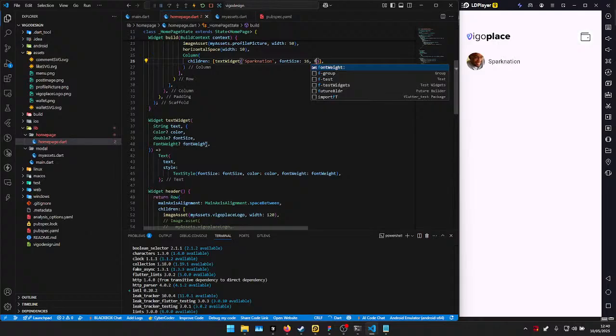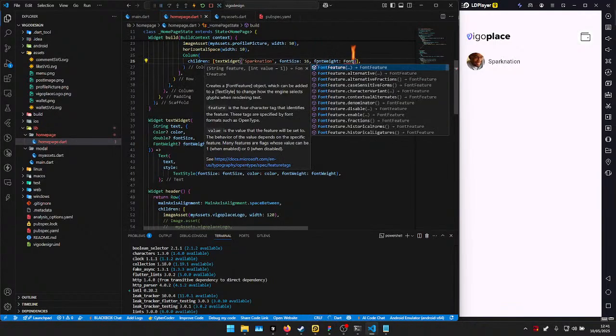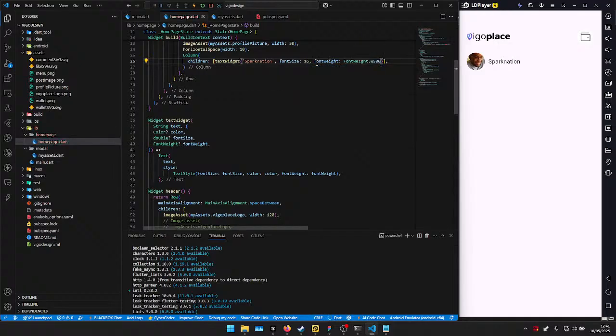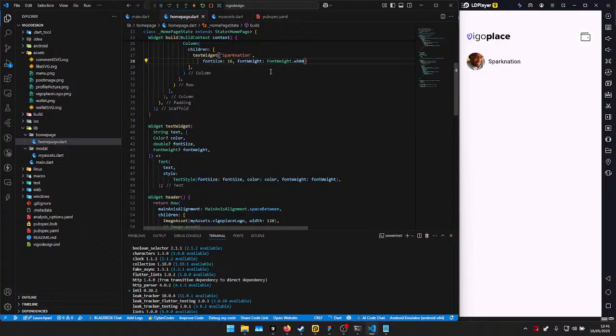These names, you can call them anything you want to. But then again, let them reflect what you are trying to do. I can call this just size. But if you're new to the code base and you come here and just see size, you'll be like, what is size? Until you trace where I am using size and realize, oh, size is actually being passed into font size. So over here, font weight, I'm going to pass a thicker version. Okay. I think we should reduce it a bit to 15.